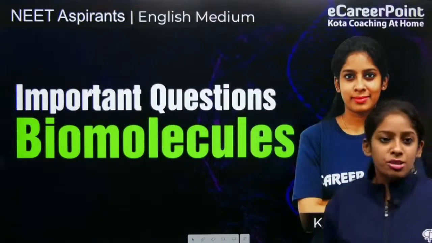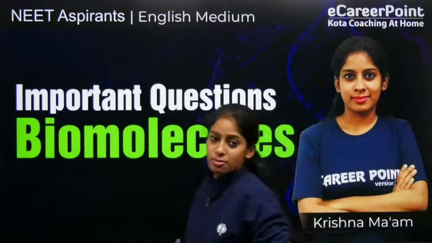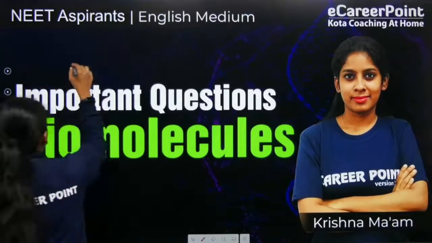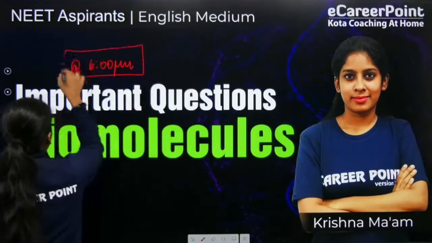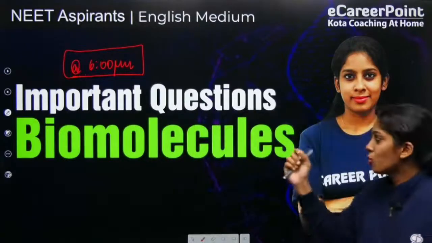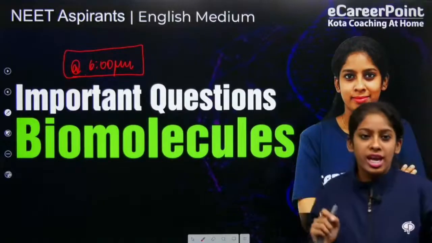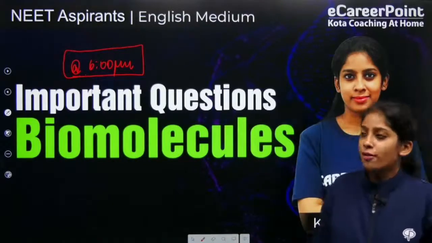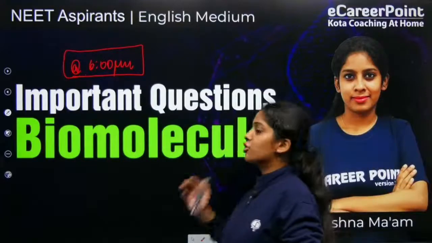Once again, an announcement. This evening, again at 6 p.m., we are meeting. We are talking about the important questions in biomolecules. Kindly join me, we will discuss biomolecules. I have to teach you one more part in biomolecules: what is feedback inhibition, what is allosteric inhibition. After which we will discuss some questions which are tricky and a bit expected. So please join me at 6 p.m. for this lecture.